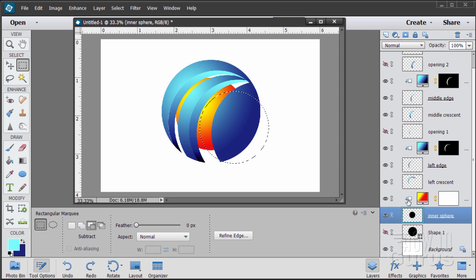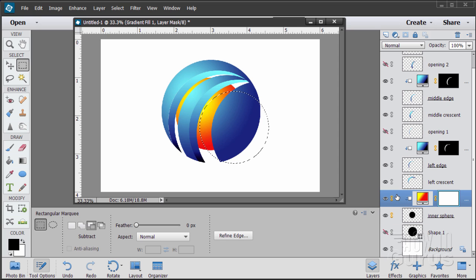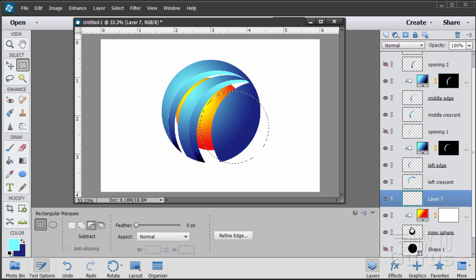Now don't forget that these two layers are working together as a team in here. I'm going to hold the Control key down. Let's click on that one and just click on the link to link those together. There we go. So they're a team. So click on the top one of those, the gradient layer, and the new layer. That gives you a new layer above the gradient. That's very important. Put it above the gradient because the shadow has to be on the gradient.